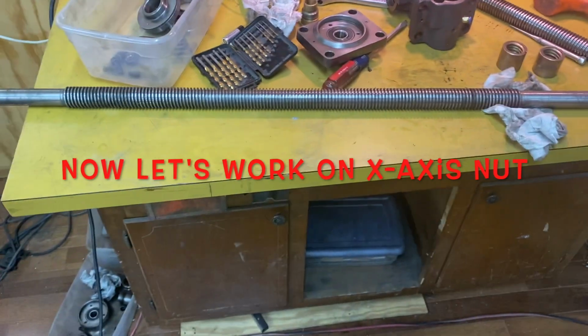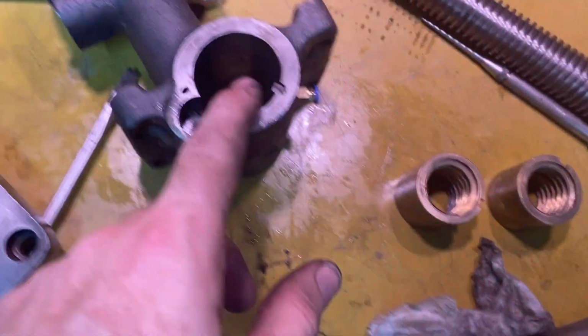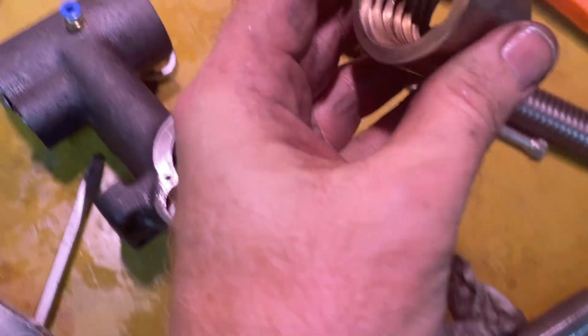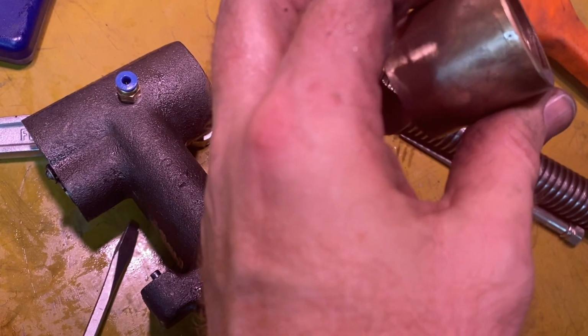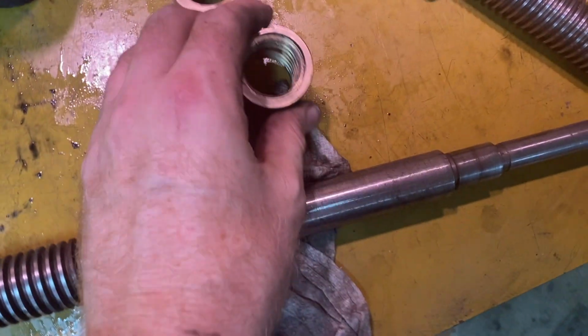Okay, I've got the X lead screw, and I've got the nuts for that. I'm gonna slide them down in here. I wire weld them just a little bit. I don't really have a good way to measure how good those teeth are in there. That might be something that has to be replaced later.